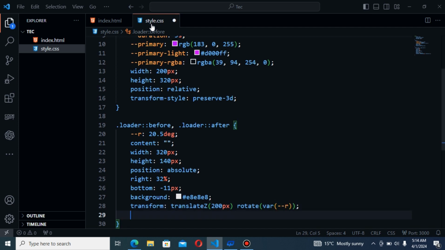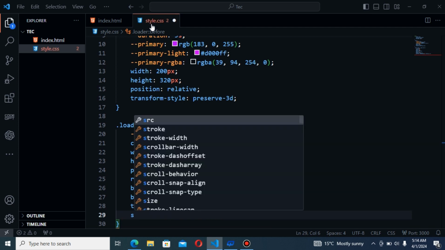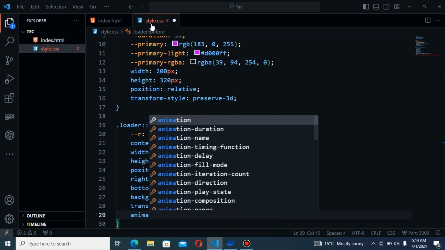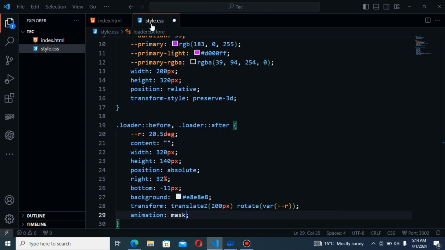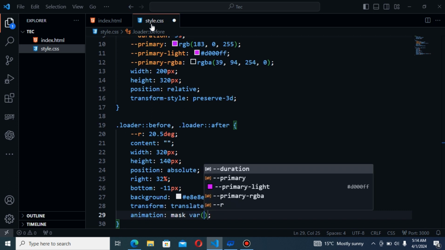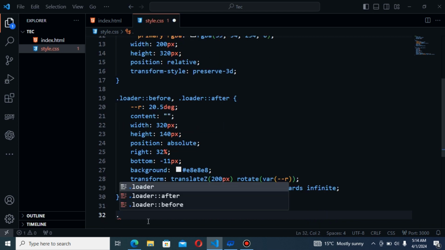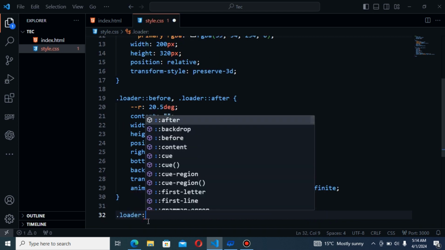This is a variable. Now the next I will set the animation, for the mask variable. In the duration I will use the variable duration, and also linear, the direction forward, and the iteration count infinite.